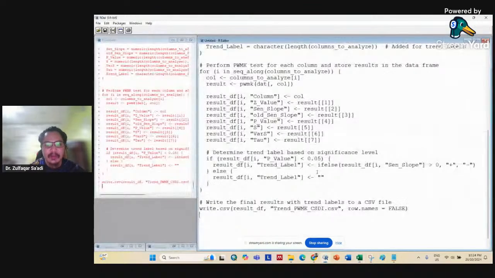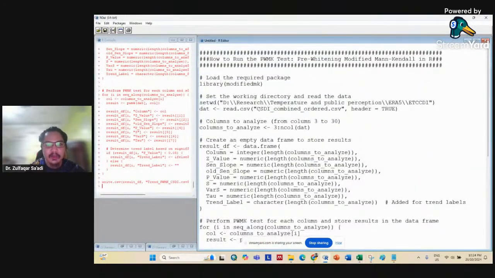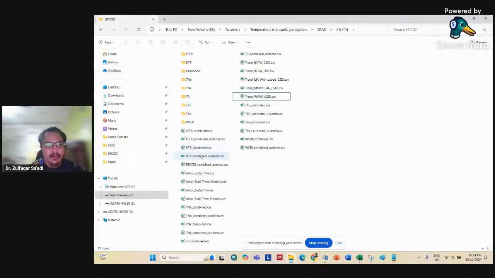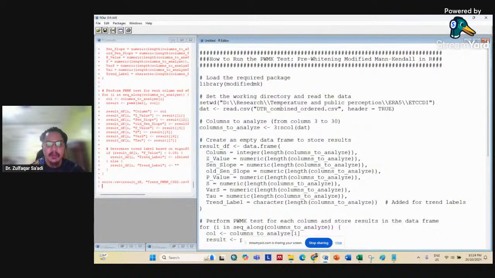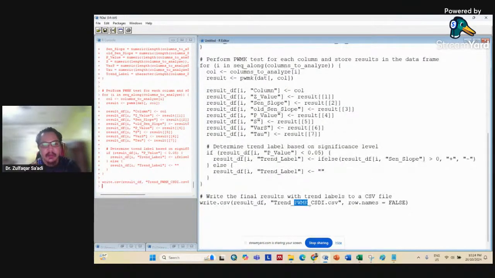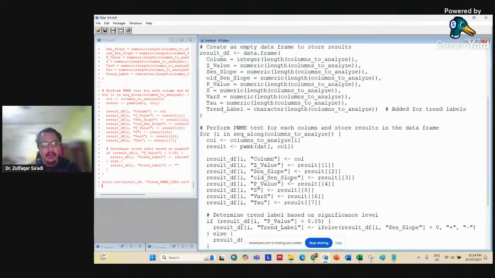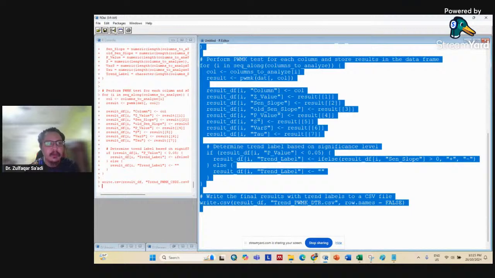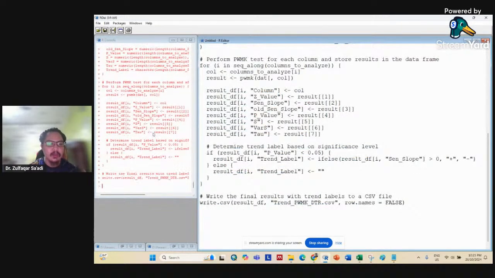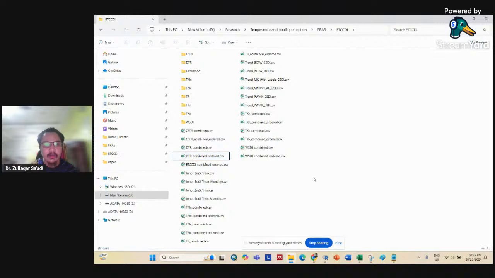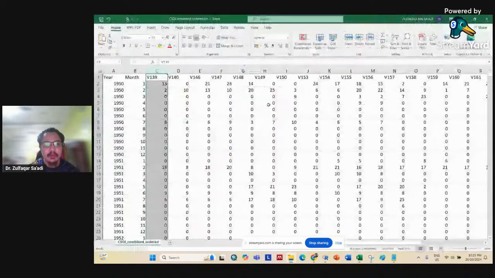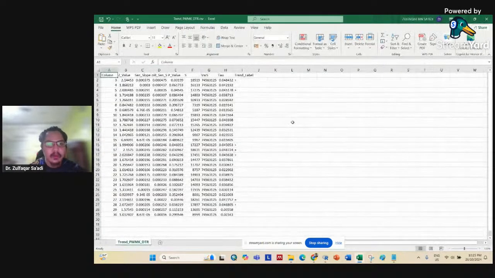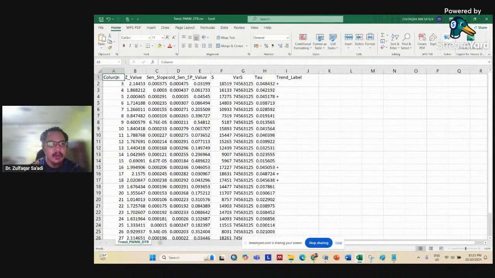But we can change the dataset. Maybe we can check DTR here, because I have a dataset for DTR also, which is a similar dataset but with different values for DTR. We can run this one and see the result. Let's see this DTR PWMK. So we can run the whole code again, and because it's quite fast, we can redo this code. See, it's running everything. Now we have trend PWMK for DTR here. This is the new output. Okay, the same arrangement of results.